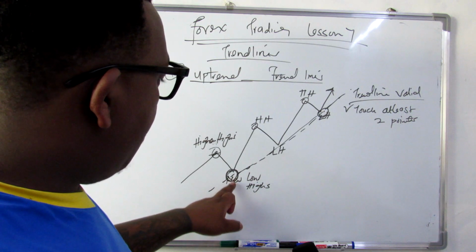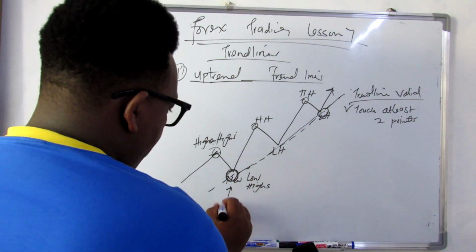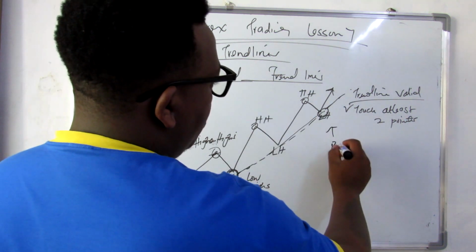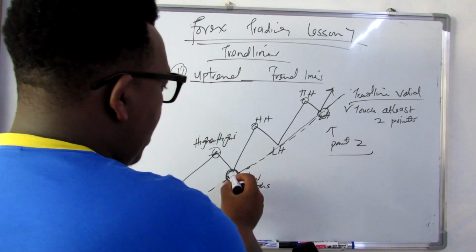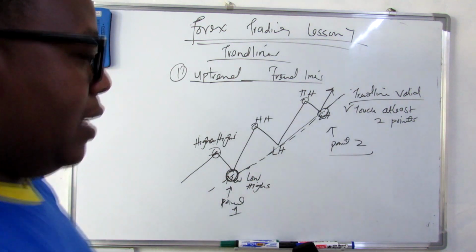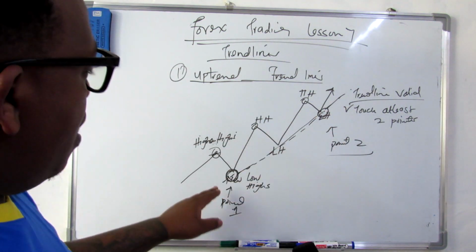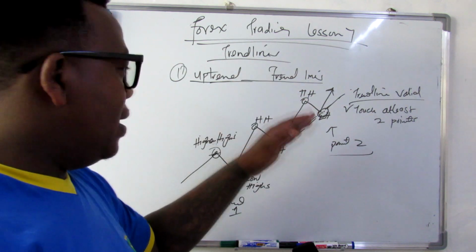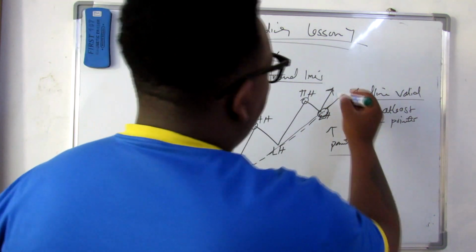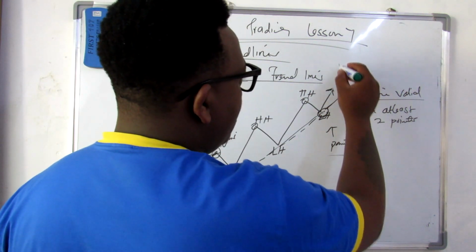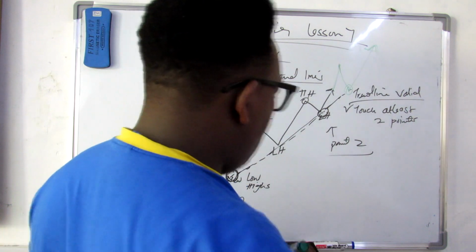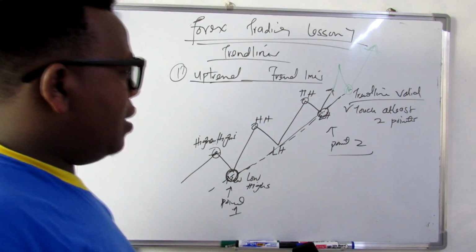So in this case, you can see we have point 1 and you also have point 2. If you join your trend line from this point to this point, that's a valid trend line. And as you can see, it's heading in the upward direction, meaning that's an uptrend trend line, showing that the market is heading in that direction. If you draw the next higher low, you expect the market to touch this point and keep going up. So hopefully you're getting the concept.